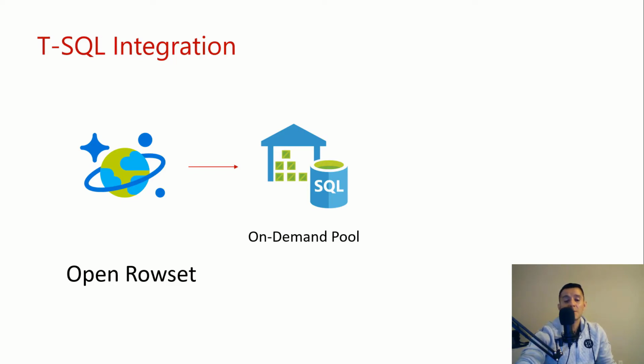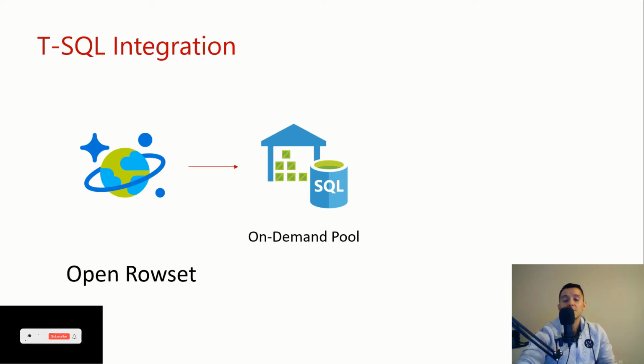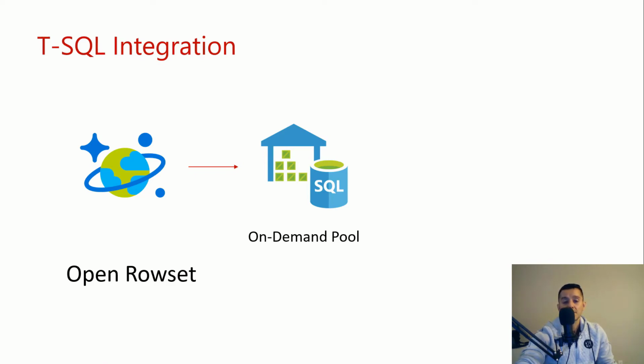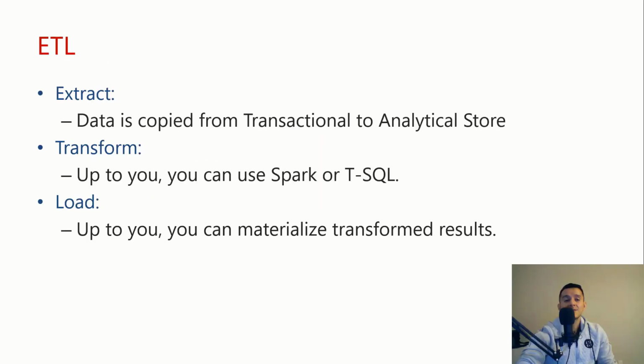And using that OPENROWSET call, I can have my SQL on-demand pool connect to Cosmos DB and then expose that data from the Cosmos DB Analytical Store directly through an OPENROWSET query, or the way that I prefer to do it, to expose it through a view so that we hide the OPENROWSET inside the view definition. Now let's think about, in this new world of Synapse Link, how does the ETL actually work?